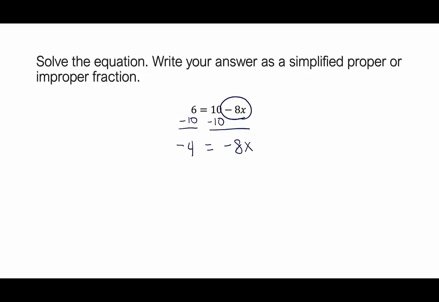Now to get x by itself, it's being multiplied by negative 8. To undo that, I will divide both sides by negative 8. Over here, I have negative 4 over negative 8. So first I notice that a negative divided by a negative is a positive. And then 4 over 8, there's a common factor between 4 and 8. 4 goes into both. That's going to give me 1 over 2, positive 1 over 2. And over here I get positive x. So here, my final answer, I get 1/2 equals x, or if you want to flip it around, we can say x equals 1/2. These have been examples of solving two-step linear equations.